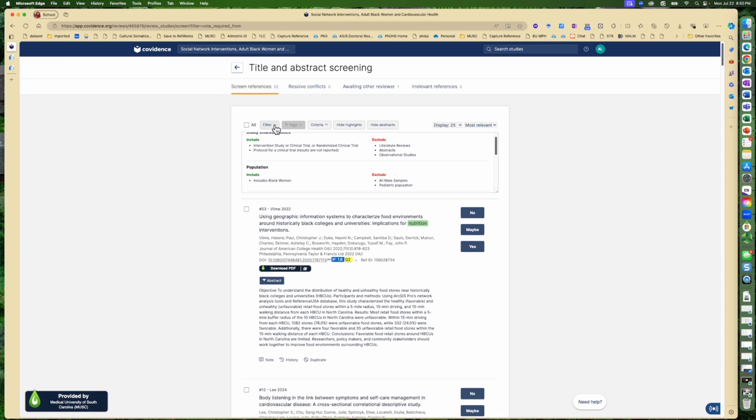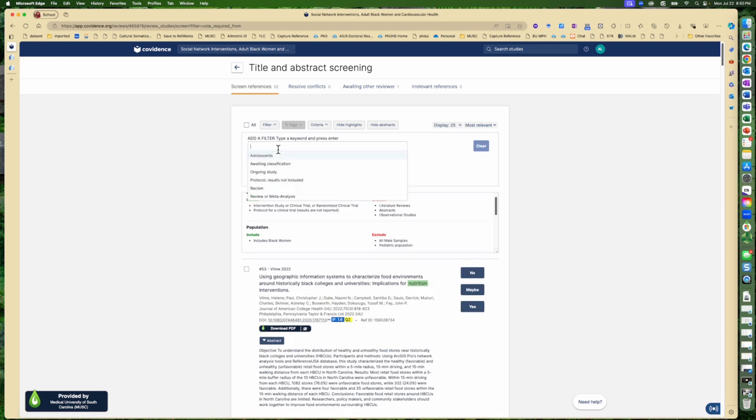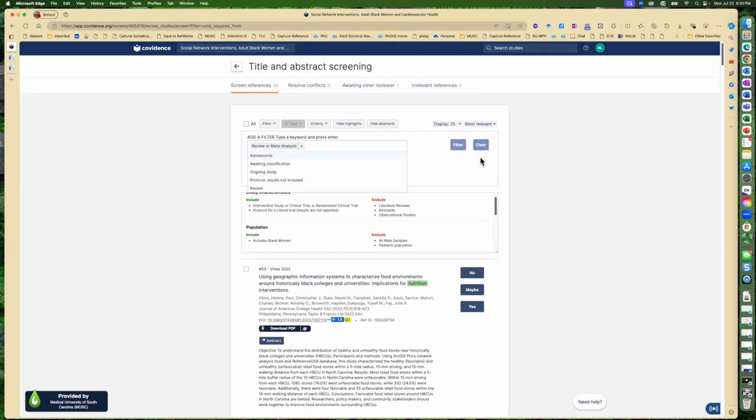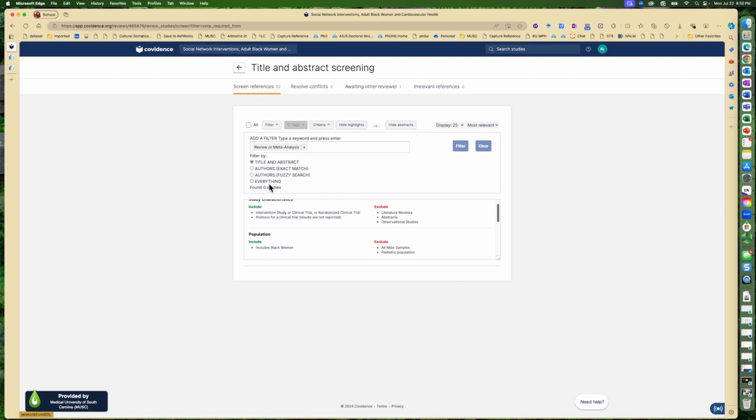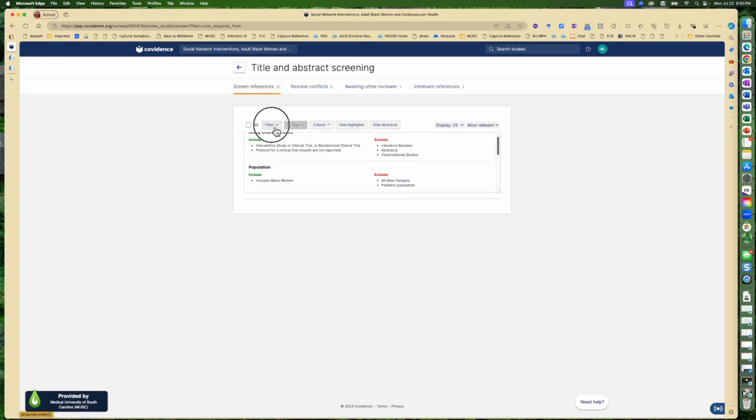You can also use the filters. So, for instance, if we don't want review papers, I'm going to go ahead and type the word review in. You can click on the word review or meta-analysis and then click filter. And it doesn't have any on this page, which is good. And then, come on, go back to what you were doing.